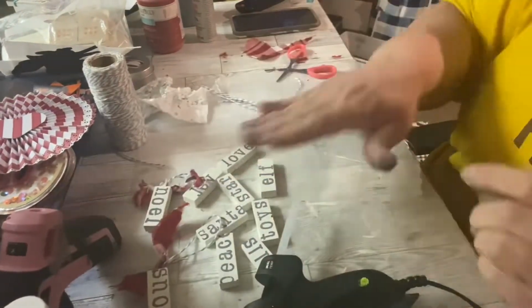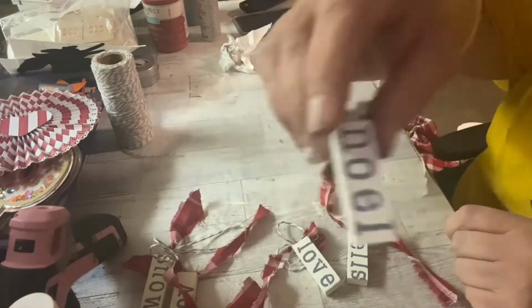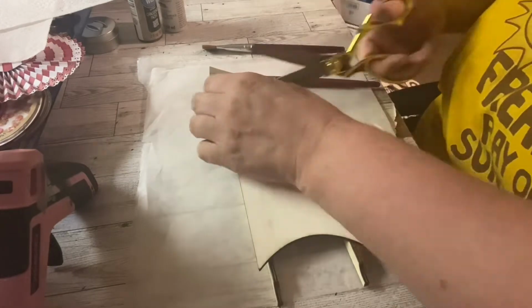Okay, and that's about it for this DIY. Remember, at the end, I'm going to show them all together. Okay, so we've got this one and then one more after that.